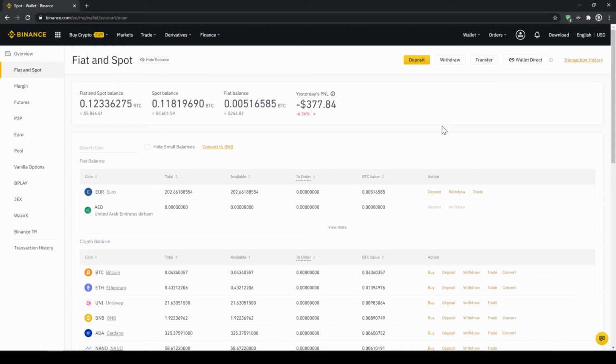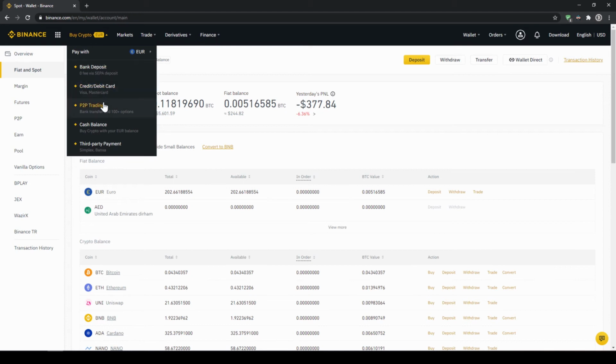The reason for that is that there's no extra trading pair for every single currency. So the easiest way is to just exchange our deposited fiat money into USD Tether, and then we can basically buy any cryptocurrency. To buy USD Tether with our cash balance that we have deposited onto our Binance account, we simply click on Buy Crypto right here on the left and then go to Cash Balance.